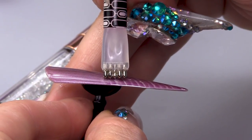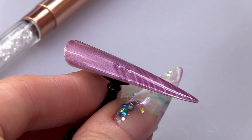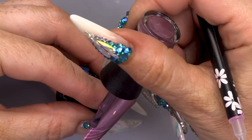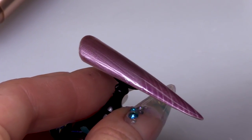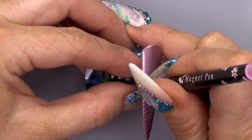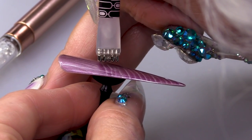We're going in this diagonal angle across the nail. Can you see why I wanted it to be — I just touched that! Can you see why I've just touched it? I'll show you what to do: if you make a mistake, you just pull it back again, like that. Make sure you clean the gel off — I've got some Gel Residue Wipe-off Solution and some tissue paper. And then we're gonna go again.